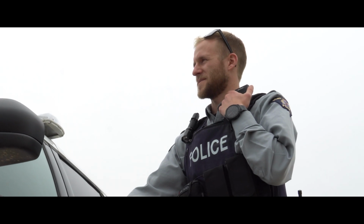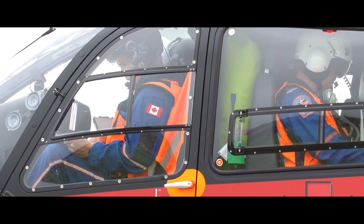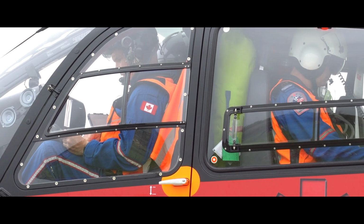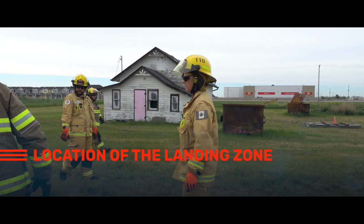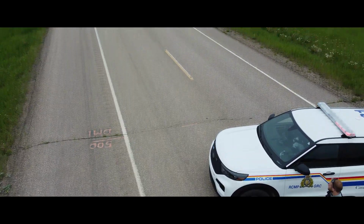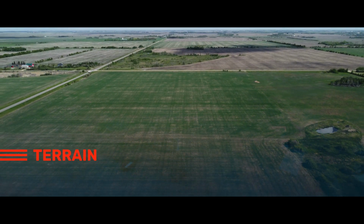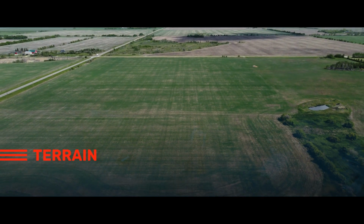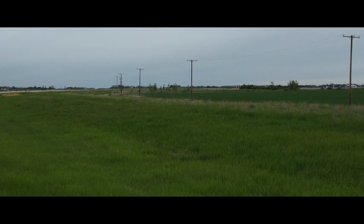The landing zone officer should brief the air crew as soon as radio contact is established with the STARS helicopter. Tell the crew the location of the landing zone, referencing something easily viewed from above, such as an intersection or the accident itself. Inform the crew whether the ground is level or sloping, the type of surface they're landing on, and if dust, loose snow, rocks, bushes, or stumps are present in the landing zone.